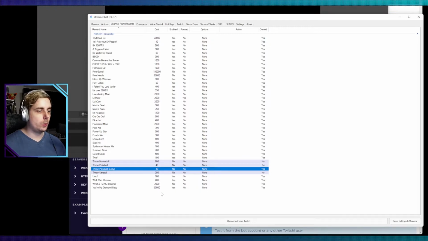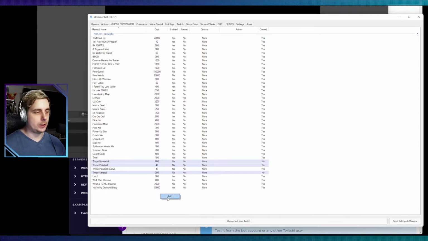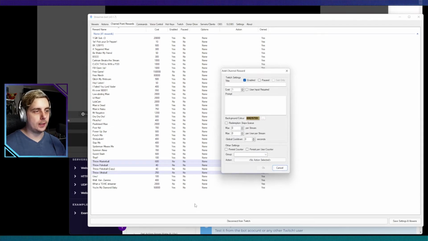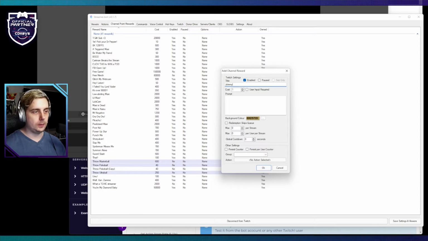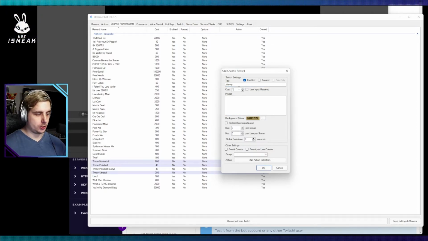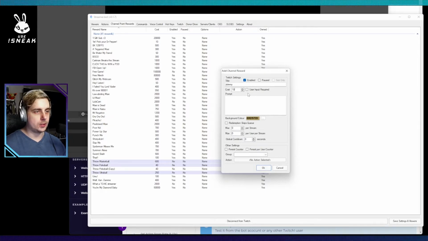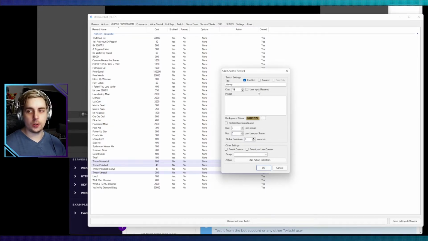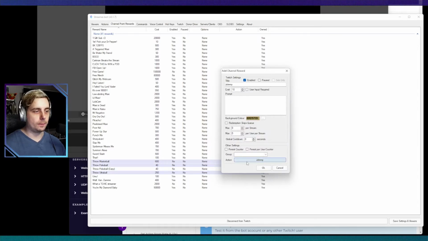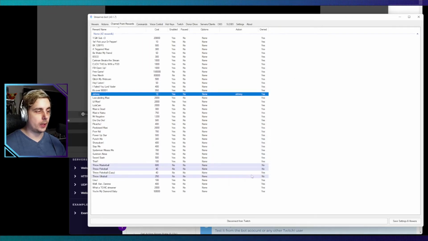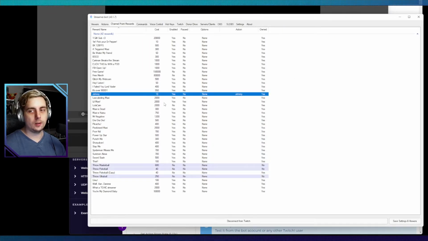So what we want to do is create a channel point based on Johnny. So if I right click on add, and then say Johnny, and then I can give it a cost. So let's give it 10 coins or channel points, and you can say user input required as well. You can tick that box, but then what we can do is just give it an action, select Johnny, we can put it in a group, which I'm not going to do for now, and then click on OK, and then you see we have Johnny right there.